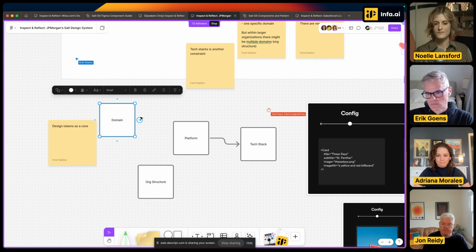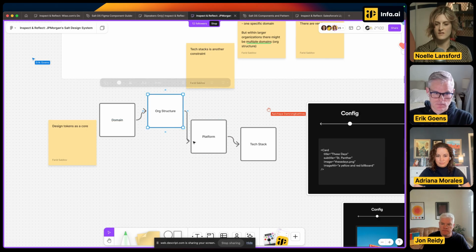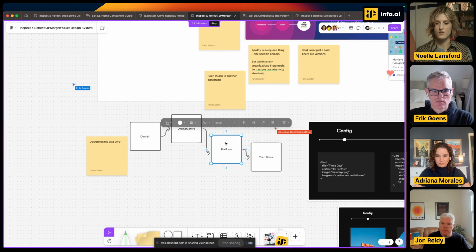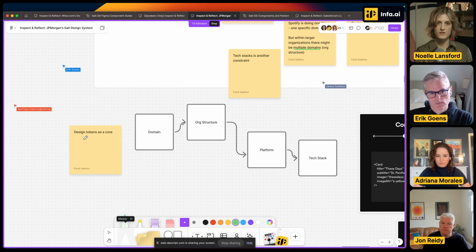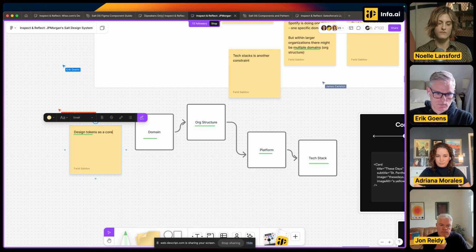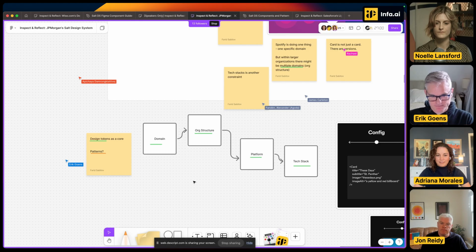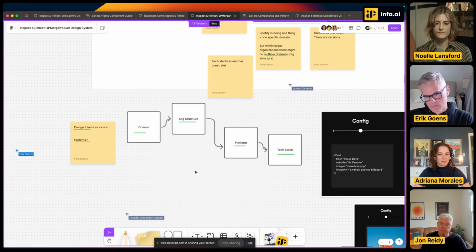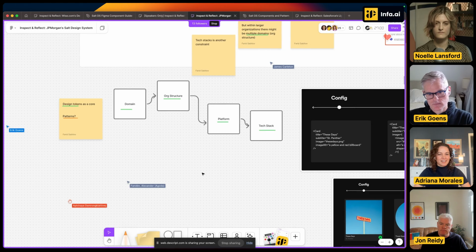Because I think we're seeing a pendulum swing of instead of always saying, for the sake of consistency, we're going to do this, we're seeing the shift to how can we get what our product leaders and our design leaders really need to see with the brands for the consumer differentiation between products. Because I think that's really tricky, to look like one brand but have distinct products. You probably are going to need flexibility in your tokens as well. Right. With design systems, I would love for us to move away from consistency and instead strive more towards cohesion. Because when you have consistency, it kind of forces you to follow this sort of uniformity.